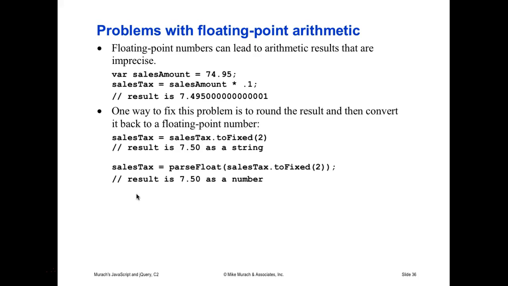So if we do that, the result would be 7.50 as a string. But if we parseFloat that value, it'll come back as a number. So it's very common to see parseFloat and then the number toFixed(2) in order to format properly and perform math on something. Remember this when you're doing this week's homework.